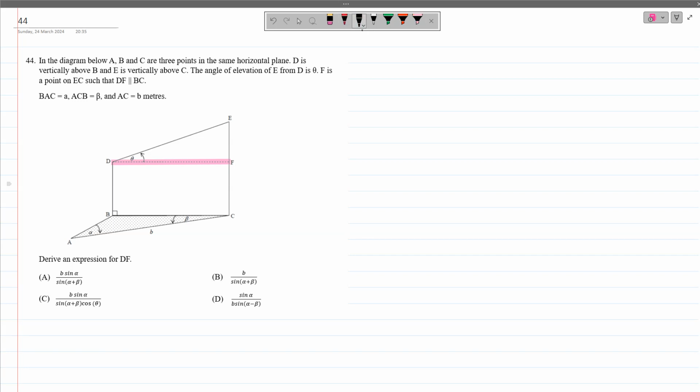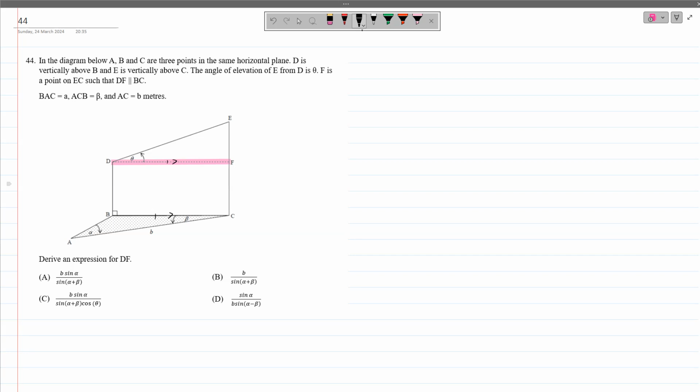So we can start by identifying the necessary means that we can solve this by. First of all, we know that DF will be equal to BC because this is a right angle triangle, and we know that this will be a rectangle. So this side will be parallel to this side, and more than that, they will be equal. So we can start off by trying to find BC, and then we can find DF eventually.